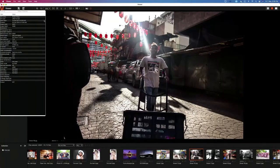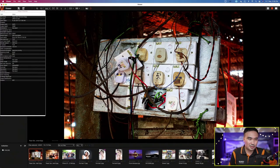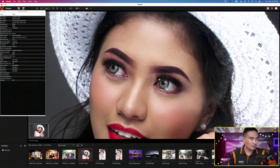Right here. Okay, I'm just going to bring out the pictures so you can see what is happening. Okay, and right here and here. All right, so this is some street shot here. Some simple, not a fancy one, but it can still get very nice detail because it has 20 million pixels and it's a 1-inch sensor. You can take RAW files, so you can really have fun with it. So you can even take a nice portrait.